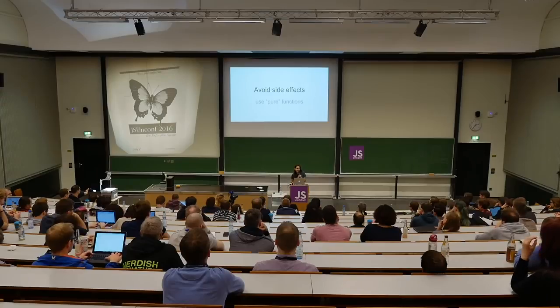Or if you have a function that uses some globally defined variable to compute its output, that doesn't depend only on the input to that function. So that's not pure. It's taking something from outside the function and involving it in some way in what the function does. So this is just a really quick explanation of what a pure function that avoids side effects would do. For more information on that, there are excellent Wikipedia articles on these sort of things. But basically the idea is that you want your function to do nothing except take its input, use that and only that to compute an output, and then return it.